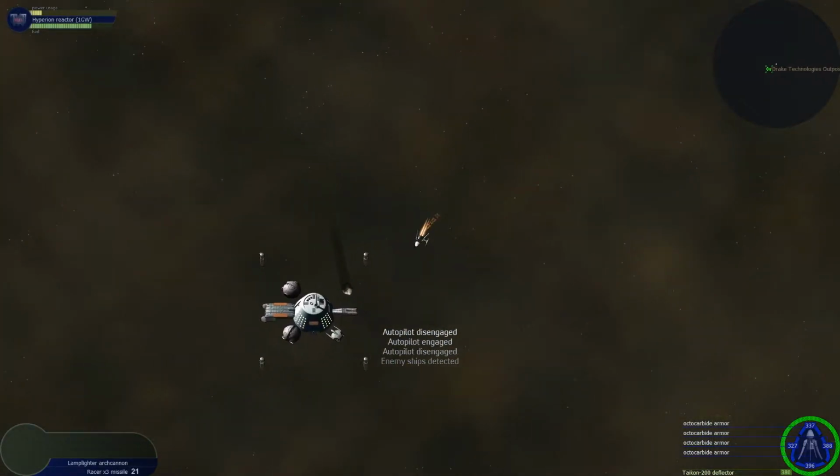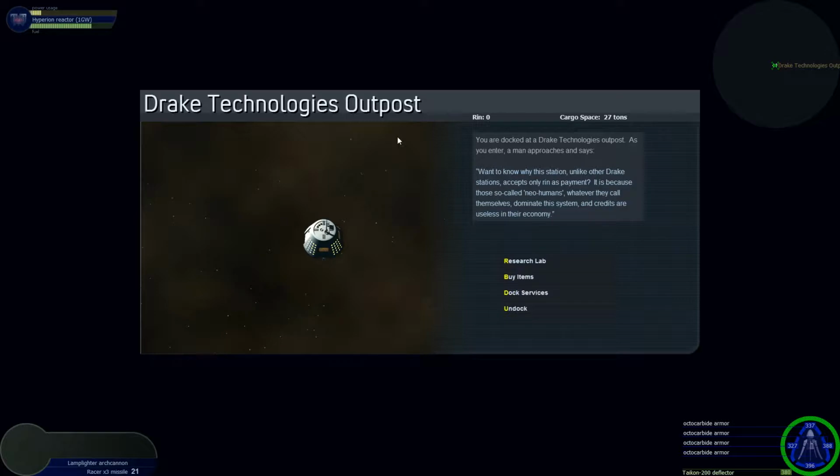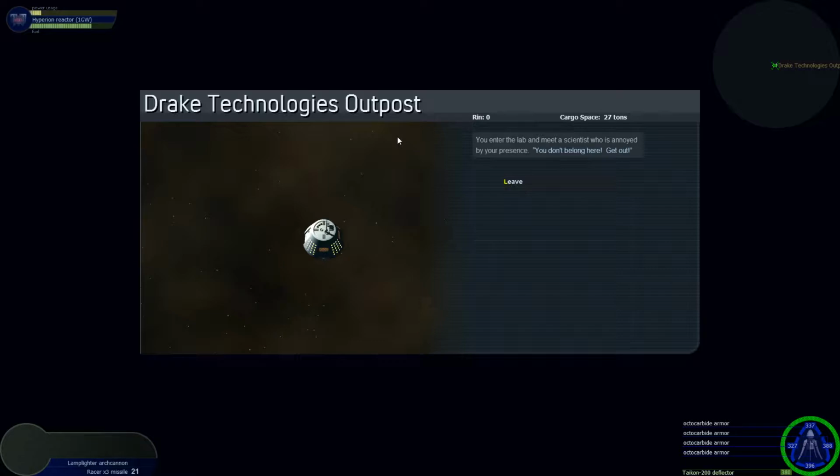I'm really glad I got to see this mission. This is pretty cool. Okay, it's because those so-called new humans dominate this system. Credits are useless. Annoyed by my presence. Pardon me. Presume you're chased up by my boss, Dr. Lance. He's off in a foul mood. I better get back to work for Donald Farsney or something.